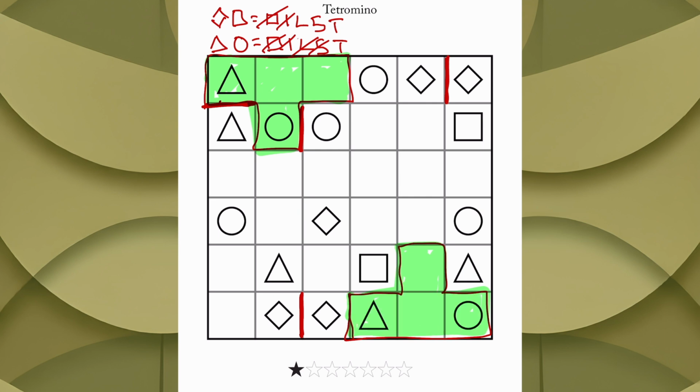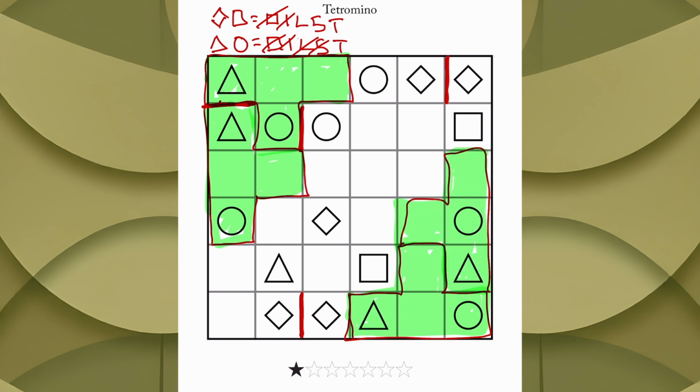And if we look at this triangle up here, then the fact that we've now got this T up here means that we're going to have to pair it with this circle down here, which means that's another T shape. Has to be, because that's our pairing. Triangle and circle is a T-shaped tetromino, and we can draw that one in too. And there's one more, isn't there? That's this circle and triangle, and again, that's going to have to be a T-shape here, like so.